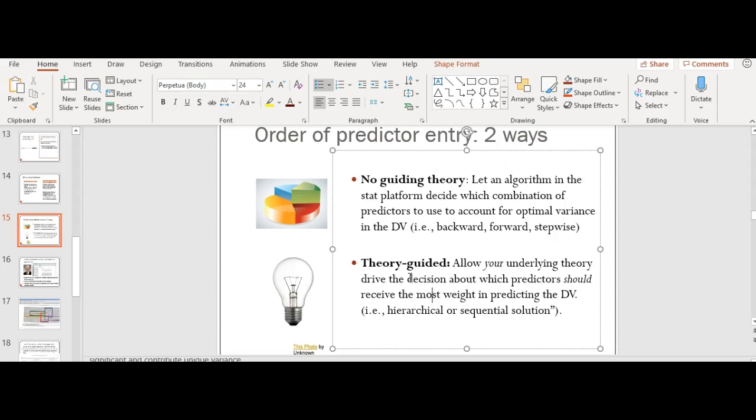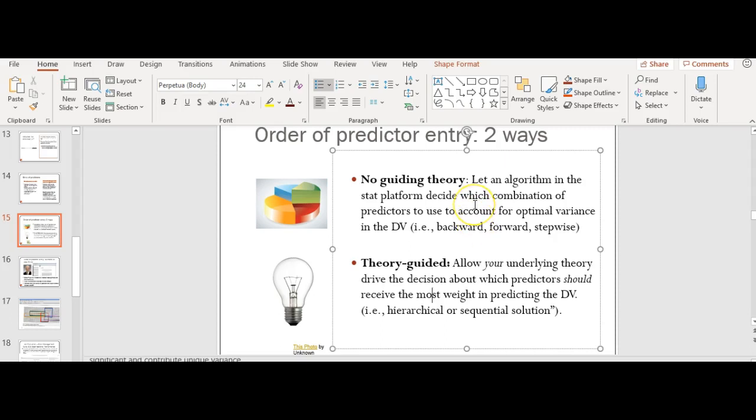The reason this is important is because when you throw a bunch of predictors into a model, there's no way to find the best set of predictors, even though these ways, the forward, the backward, stepwise, would seem like they would get at the best set of predictors. They actually don't. I'll show you why in the next segment. So that's why the theory-guided one is so important, unless you clearly say this is exploratory and you're going to validate it on a new sample, then it might be okay to do some of this mixed with theory, maybe. But most of the time we don't have the luxury of that. We don't have the luxury of many more data points to do that.